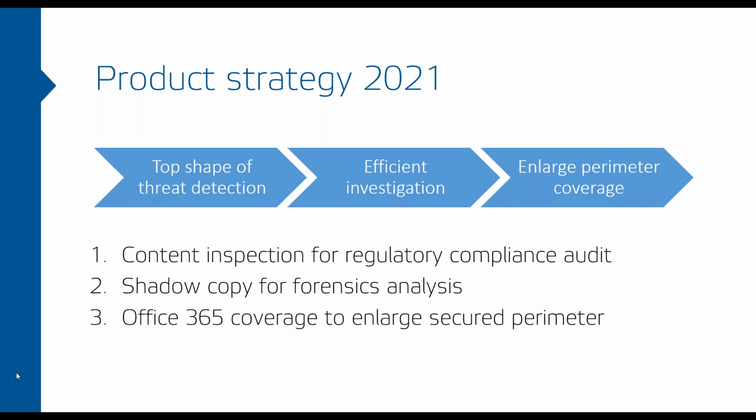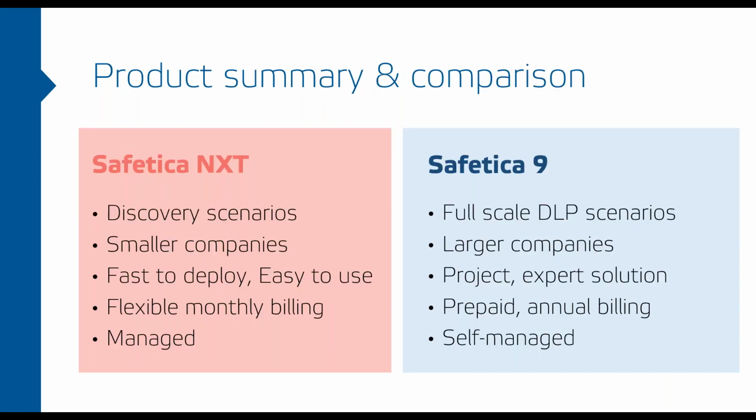And the last domain we're going to be concerned with is the perimeter coverage. Basically, enlarge the coverage within the customer's perimeter, which is going to be, again, primarily enlarged thanks to our exposure to Office 365, so to the cloud, which was quite heavily voted for within the surveys last year. But besides that, because this is a multi-platform solution, we want to continually work and improve the way we can, on each platform, detect the data flow in good quality and discover the incidents. So that's in a nutshell about the strategy for this year.